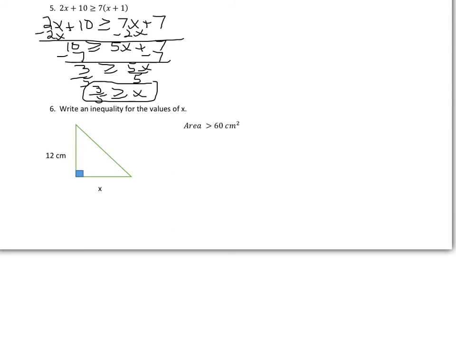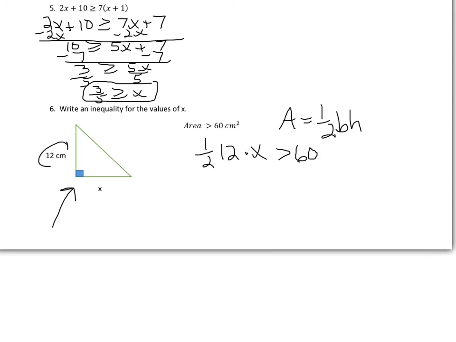And what you have to remember here is your formula for finding the area of a triangle. Your formula for finding the area of a triangle is 1/2 base times height. Okay, so if the area is greater than 60 centimeters squared, we can show, using these numbers from this triangle, what you could do to get the area, and we want it greater than 60. So we'd have to take 1/2 of 12 times x. Our base and our height are going to be the 12 and the x because they come together at that right angle. So 1/2 of 12 would be 6. We'd have 6x has to be greater than 60.